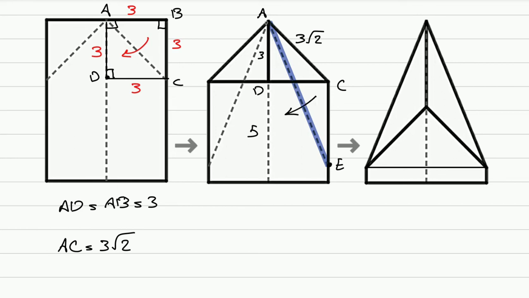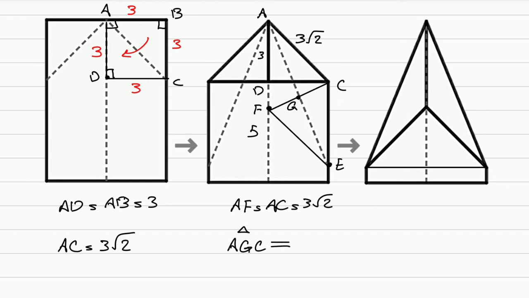That means AC comes here as well, and let's call this point F. And AF equals AC equals 3 root 2. And then we have FE, same size as CE. Now let's also draw FC. So the triangle AGC is congruent with the triangle AGF because of the folding situation. That means these two angles are equal. Let's call them alpha. These two angles are equal and they must be right angles.